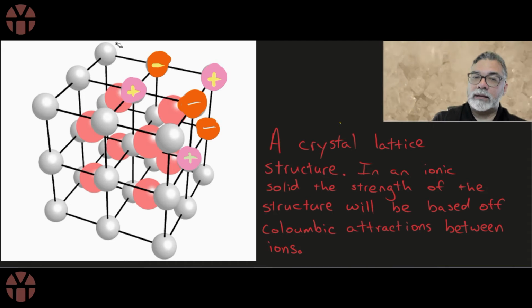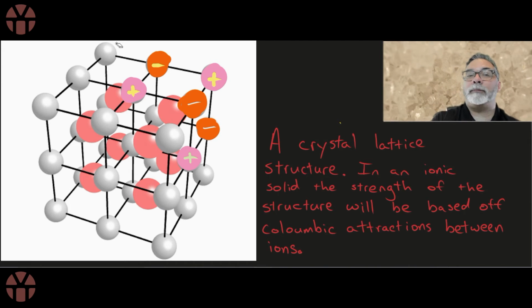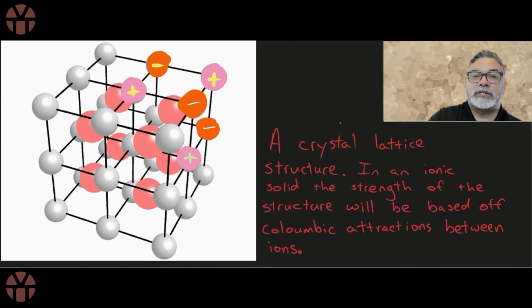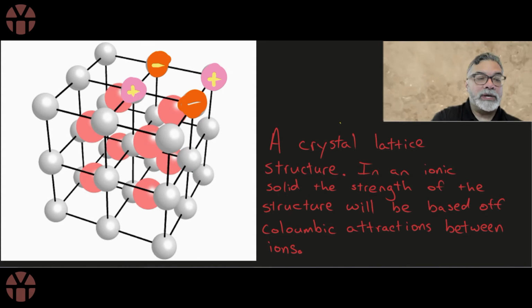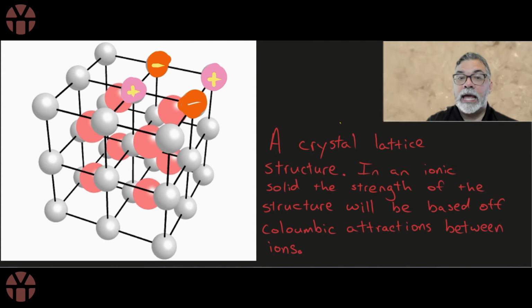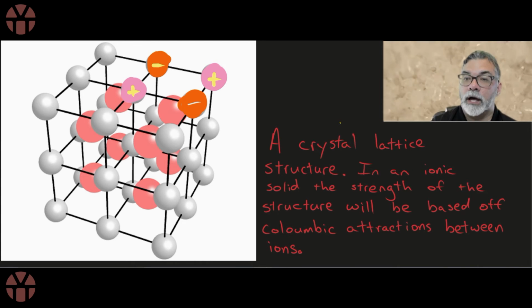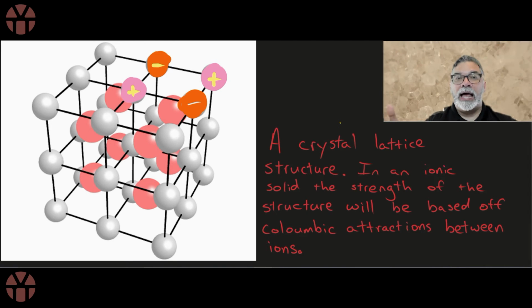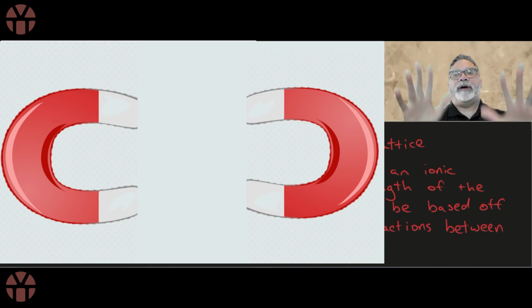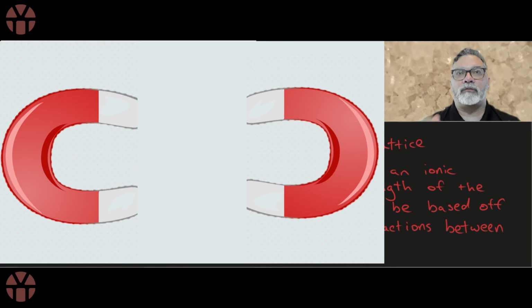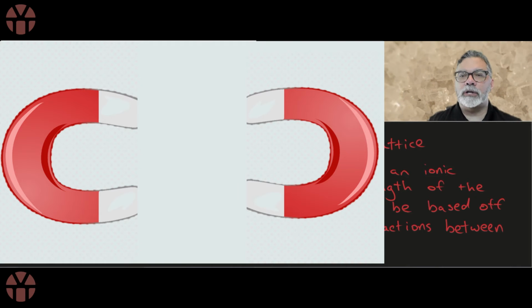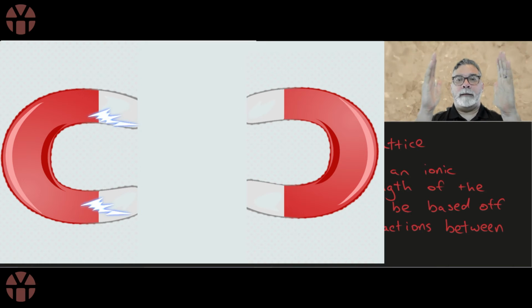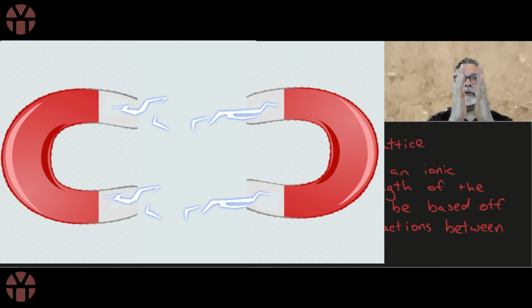Now, why am I emphasizing this? Well, like I said, we're going to start by talking about ionic solids. And in an ionic solid, what we see very clearly is that it's a bunch of these cations and anions that are being placed near one another. So let's, for a moment, forget about cations and anions, and let's talk about magnets. Let's pretend we're 5 years old again and we're playing with the magnets in front of our refrigerator. So stupid question number one. What happens when I take two magnets and move them closer together?